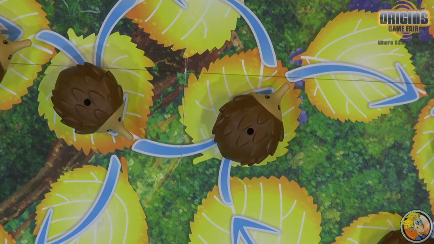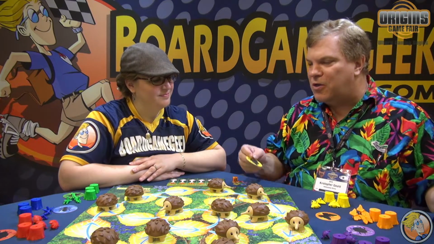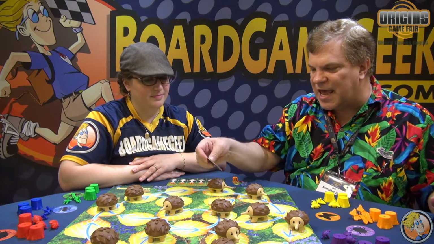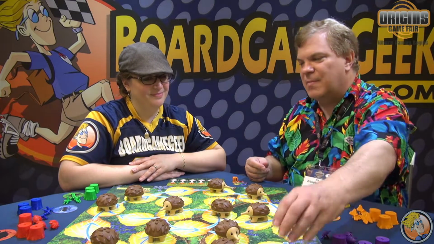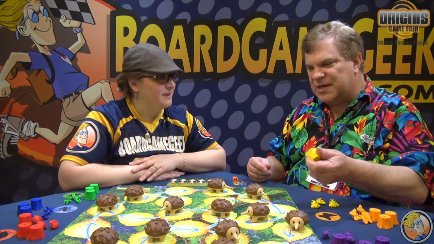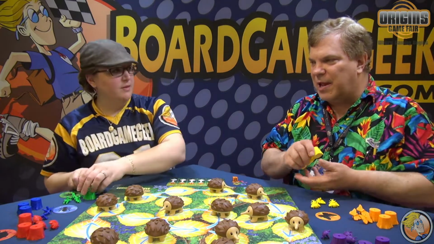So let me show you how it's done. First thing you're going to do is choose where you're going to pick up your bugs. You can choose any empty leaf, like the bees are going to go there, maybe the beetles will go over here. Then you take your 3 stumps and pass them to the player on your left, who's going to put them in diabolically difficult places.